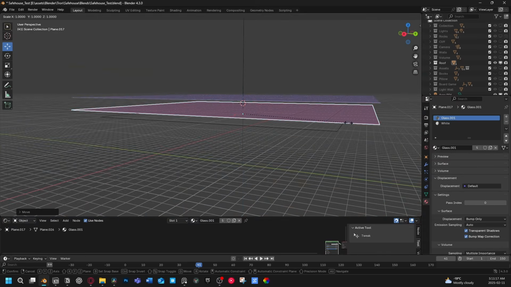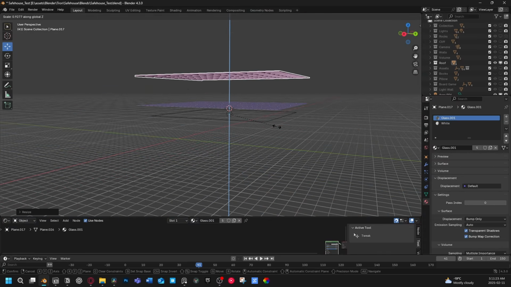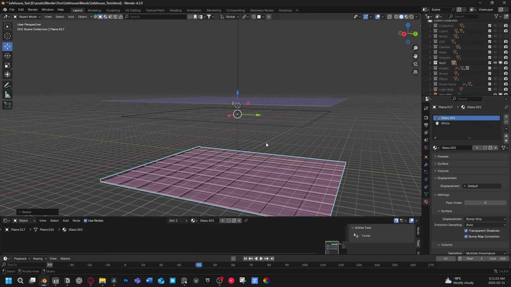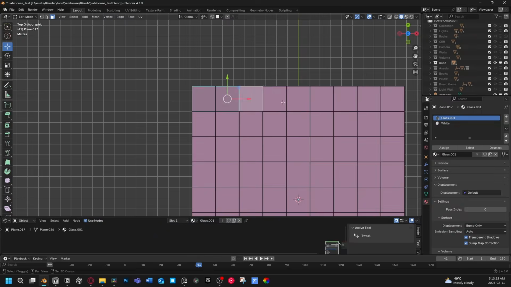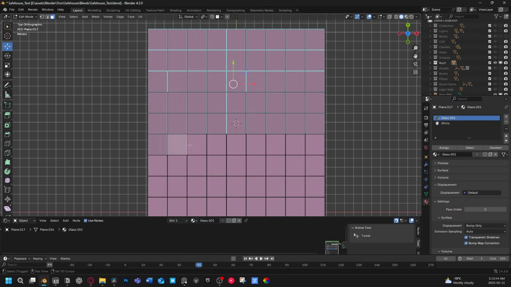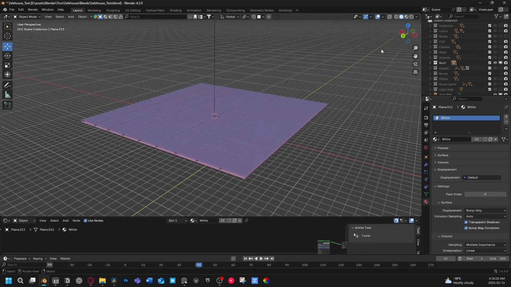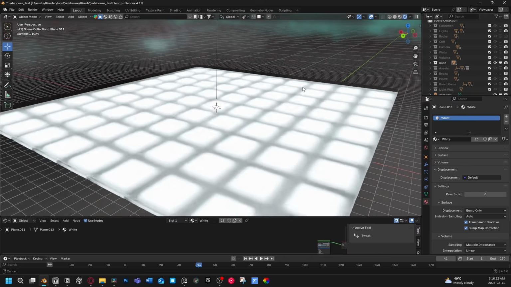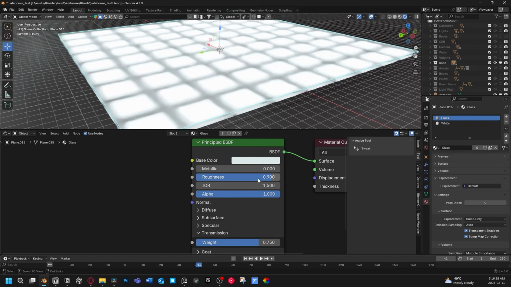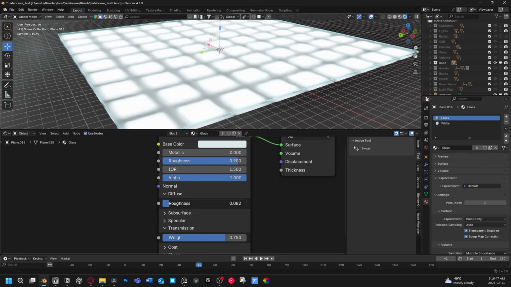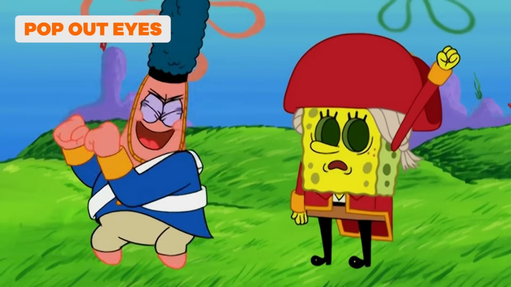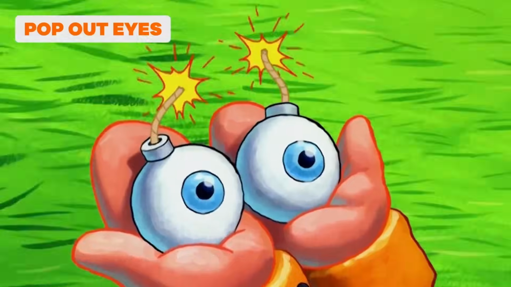Then I duplicated the whole mesh, scaled it up, locked it on the Z-axis, then typed -1 to flip it. Easy, right? Wrong. I had to manually select every single face again. After what felt like a century, I finally saw how it looked, and it was horrible. I must have spent hours tweaking the glass texture to get it right. Is it perfect? Nope. But let's move on before my eyeballs explode from staring at this thing for too long.